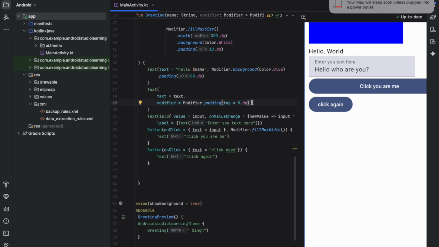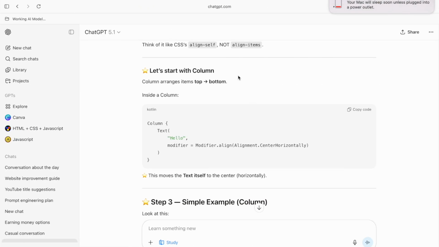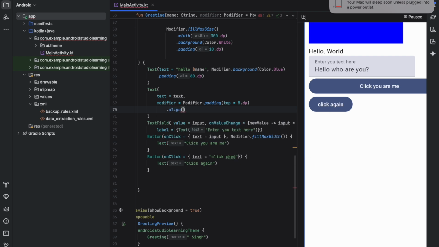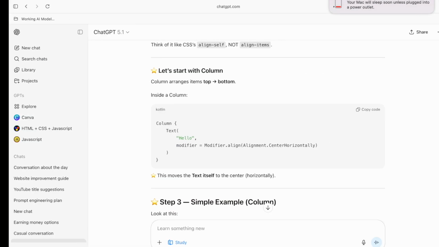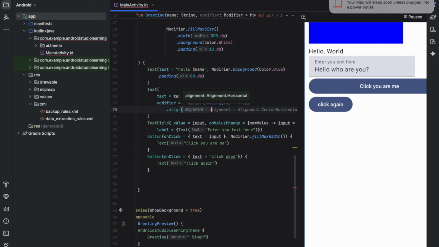Now what we need to do: dot, align, then Alignment, CenterHorizontally. As you can see, that is here.